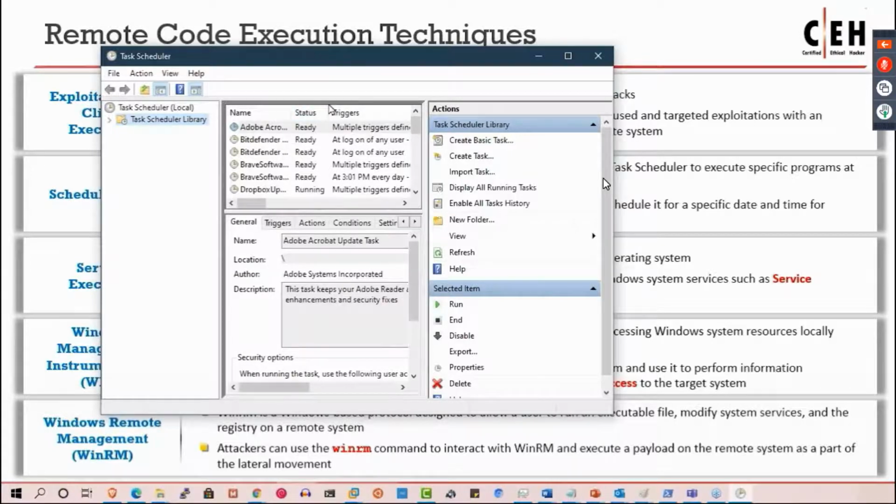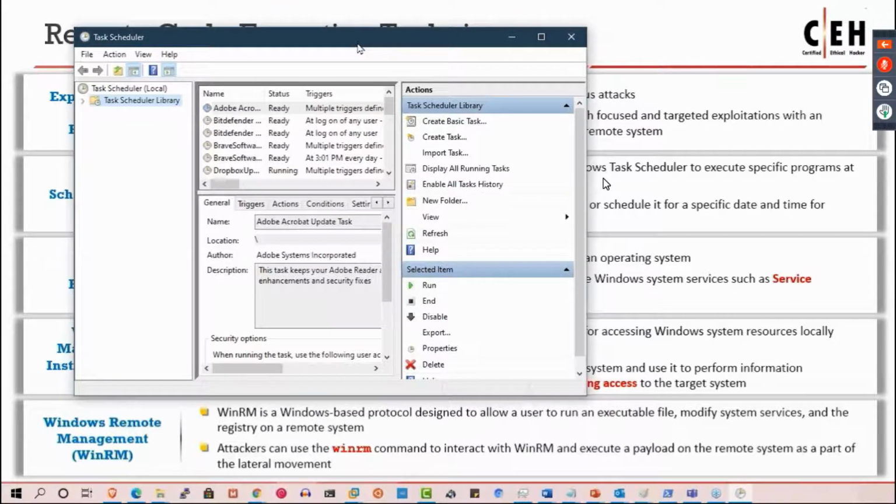Task Scheduler is a tool that administrators use regularly. We used to use this. You write a little script to do maintenance on systems. You push it out to all the systems in the Task Scheduler, and then the script will run maintenance whenever you tell it to. It's like a schedule, a timer, right? So that's Task Scheduler. It's just a tool that we use all the time. But like I like to tell my students, any system or network administrator tool is also a hacker tool. And Task Scheduler is no different.